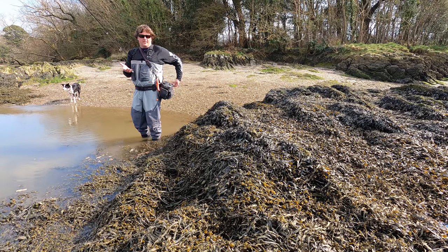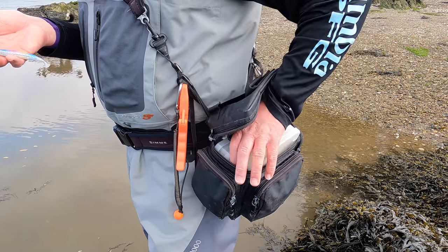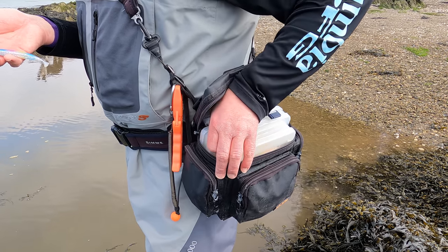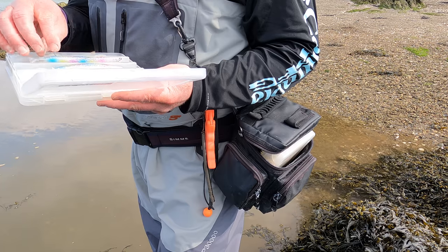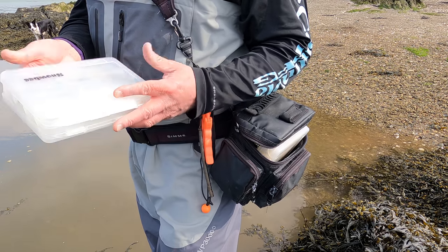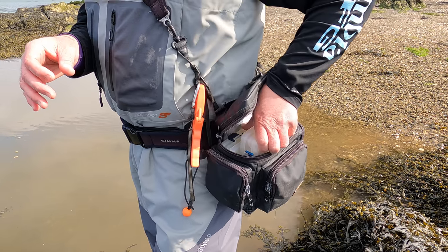So I've unclipped my soft plastic, then not looking, unzip my lure bag. I know by the shape of the lure box which box my soft plastics go in, which is that one. Open it out. Soft plastic or longer lure goes back in. Close it. That goes back in to the lure bag.